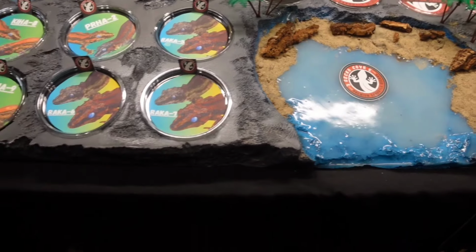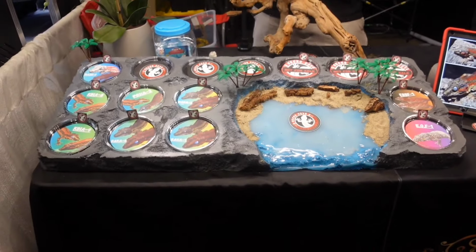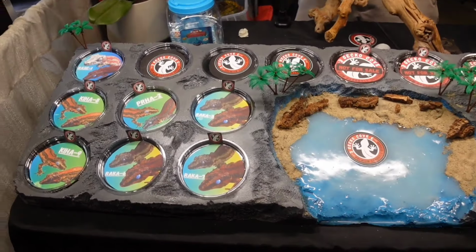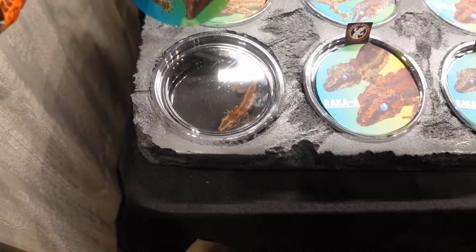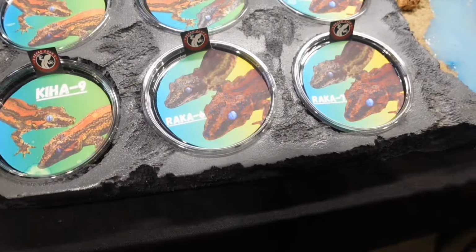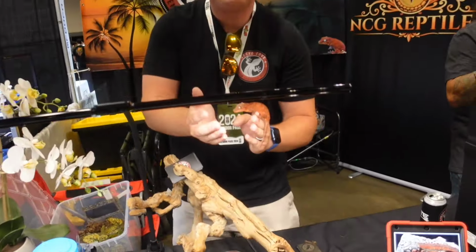Alright, so actually one of the best setups so far that I have seen in any table is this one. And not just because Bobby is my friend, but I'm being honest. I mean, look at this. He actually made it. So this is foam. If you pull it, you will see the babies right there hiding, so they're not bothered by the light and you can easily see them. Thank you so much. You're too kind.